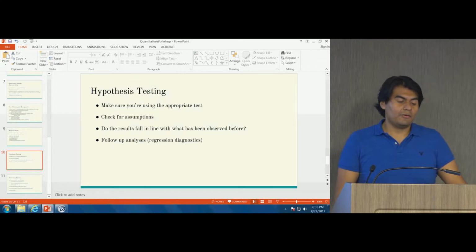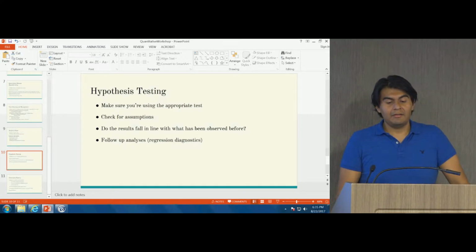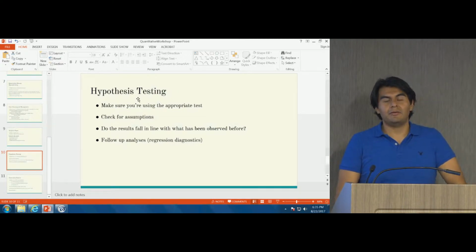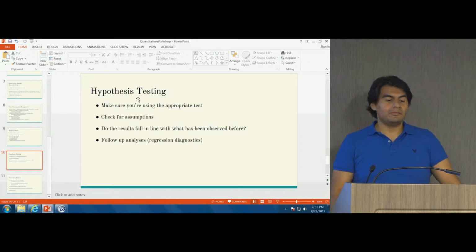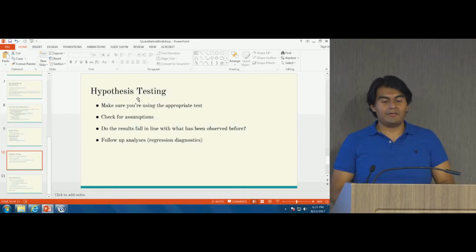Or you can look at the two and compare, but make sure you're using the appropriate test and know the categories for all of your data, like numeric, nominal, ordinal, continuous, all of those types of data, and know when to use them.